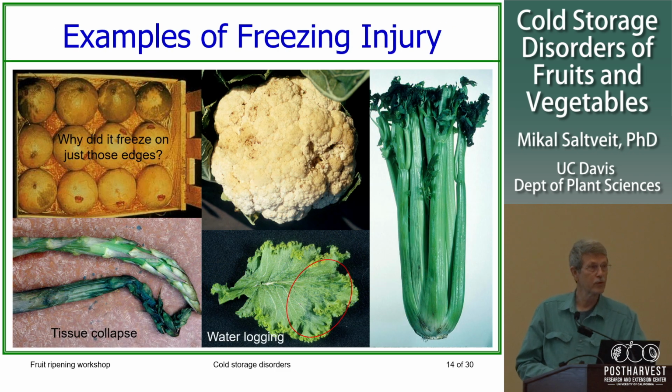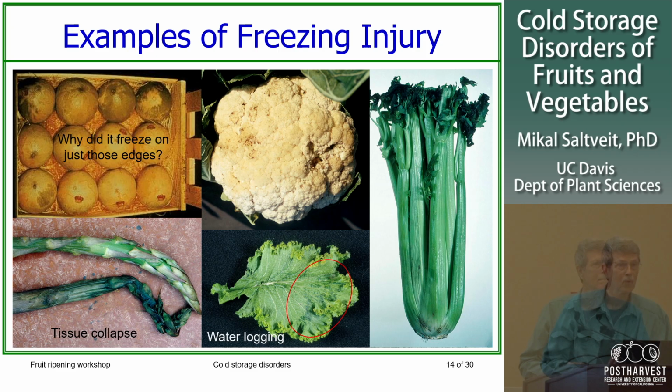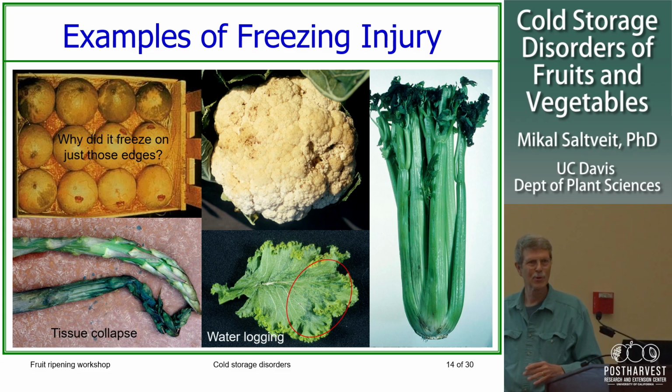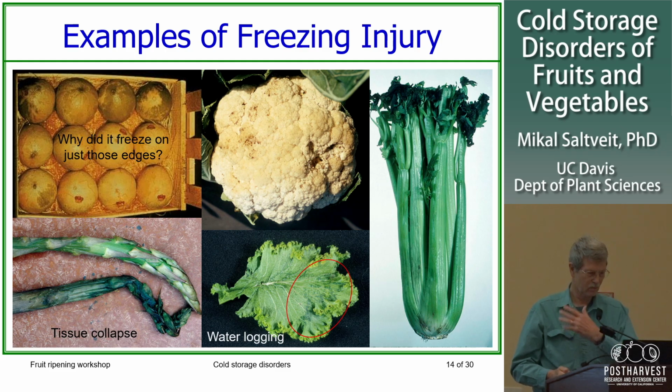Okay, here's some examples of freezing injury. You see waterlogging of the tissue collapse in the asparagus. Here you see some wilting in the tissue and some discoloration occurring on the cauliflower. Now here you have a box of melons and you see freezing injury occurring here and here, but not there. What happened? Yeah, it's the position of the material on the pallet. So this was in a corner of a pallet load, and they had the exhaust from the refrigeration unit hitting the side of the box. So these froze and these didn't, just because of the positioning of the box in the cold air.